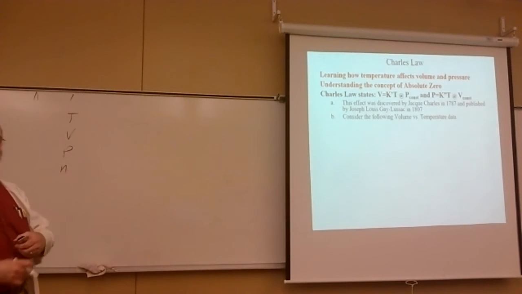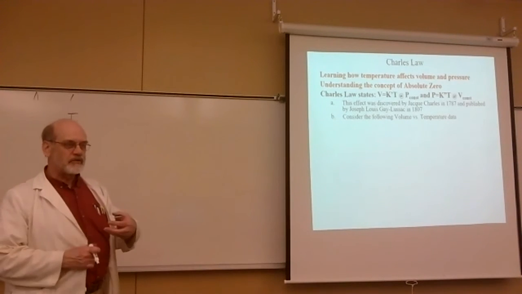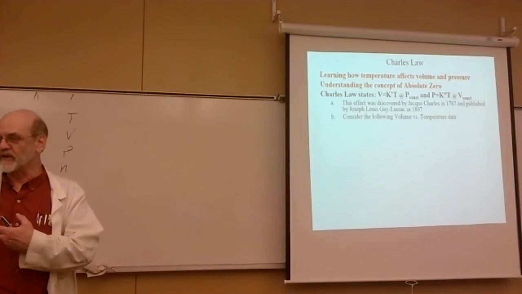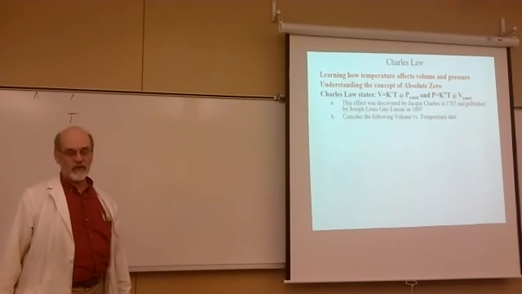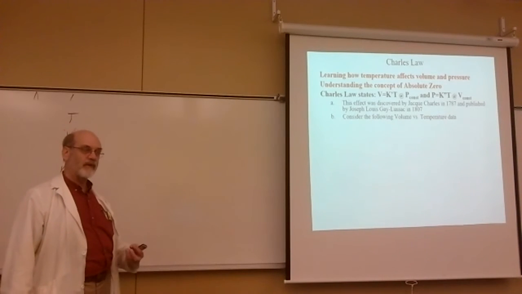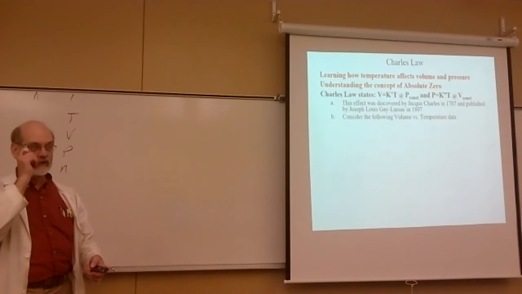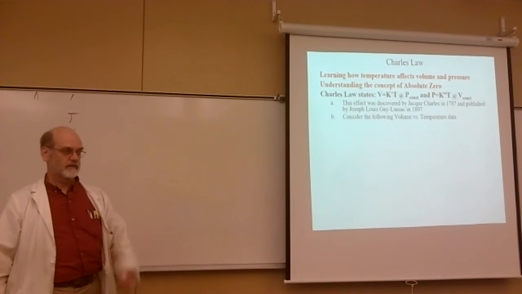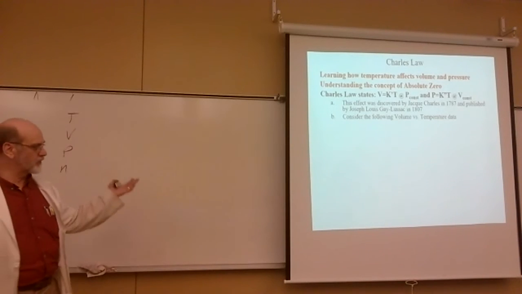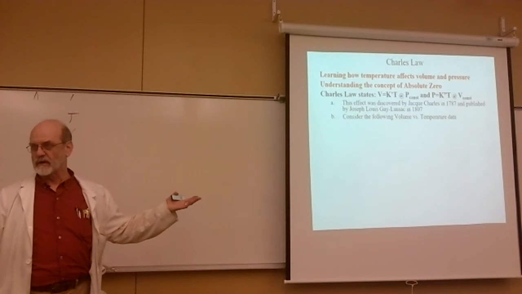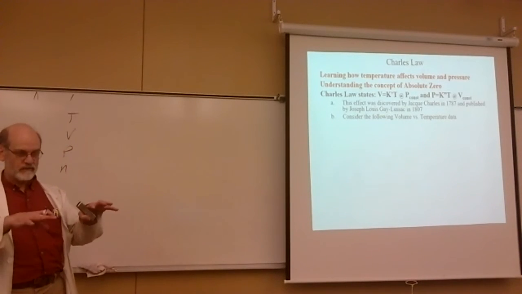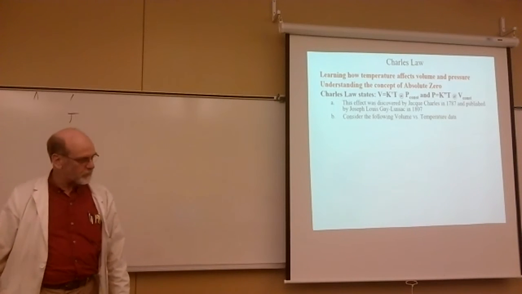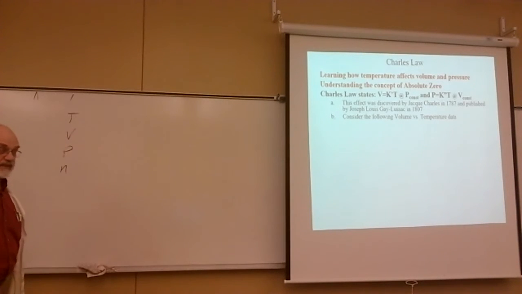The reason science had to wait that long to investigate gases in relationship to temperature change was that they didn't have reliable thermometers in Boyle's day. They knew how to hold temperature constant. One way, he could submerge his J-tube in an ice bath, water and ice, and that would be constant. But to actually measure the temperature took the development of a thermometer.